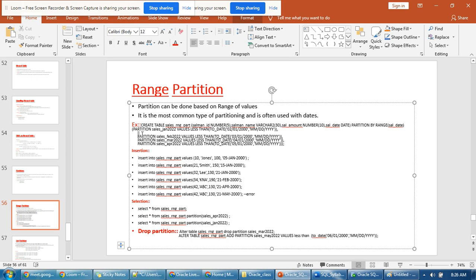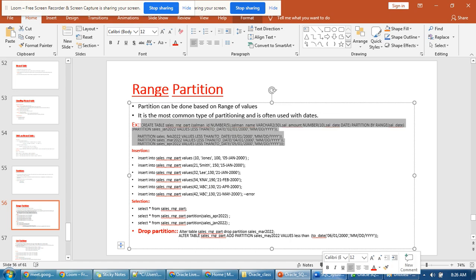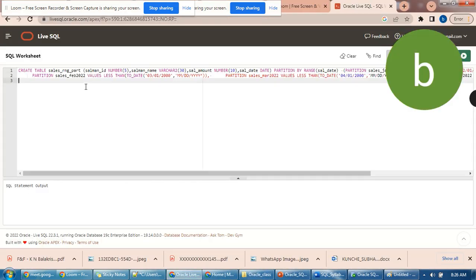You have to specify the keywords. You have to specify how many partitions you want at the time of table creation. That is completely syntax oriented. You have to specify the partition keys and everything. There is nothing to define logically here; you have to take the definition and create it.